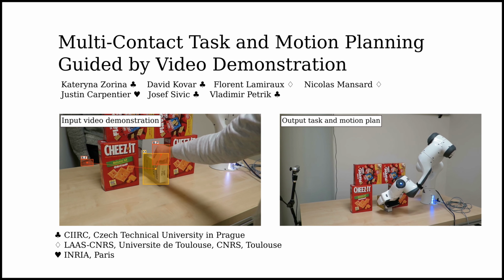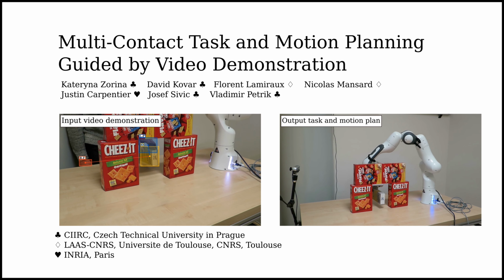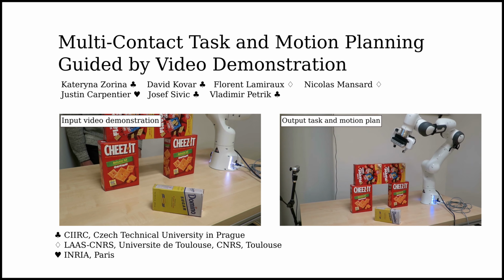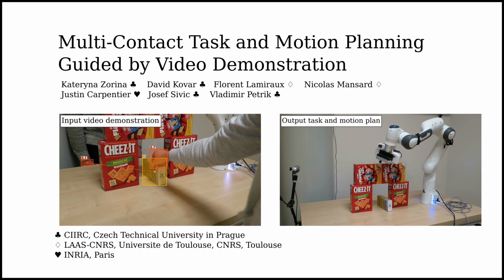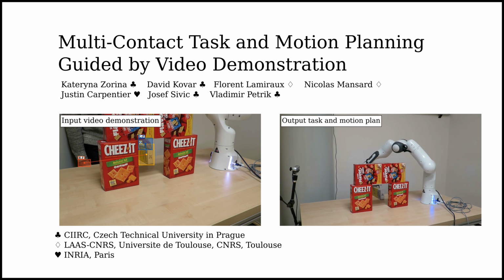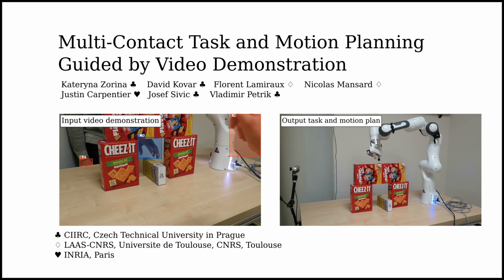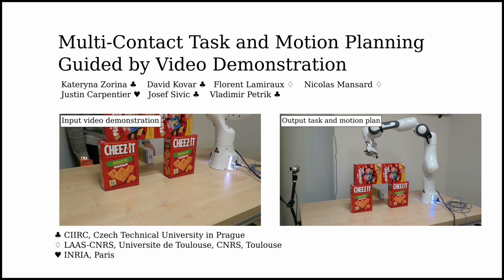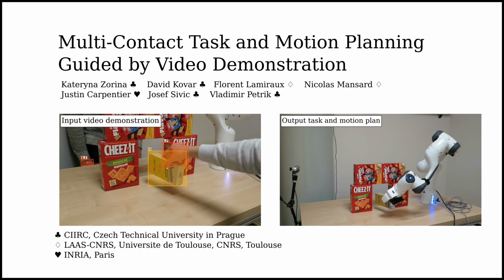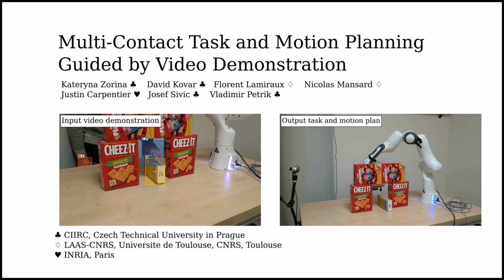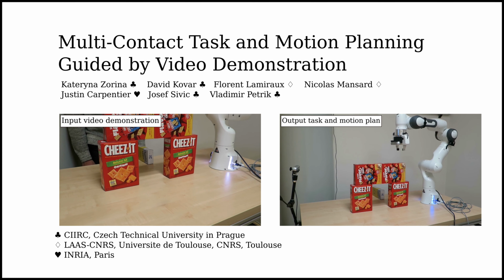Hello, my name is Katarina, and I'm happy to present our work on multi-contact task and motion planning, guided by video demonstration. Task and motion planning remains a challenging problem, especially for tasks where an object needs to pass through a narrow passage. The motivation of this work is to speed up pathfinding by providing a demonstration of the task, shown here on the left, to obtain a robot trajectory for solving the task, shown here on the right.